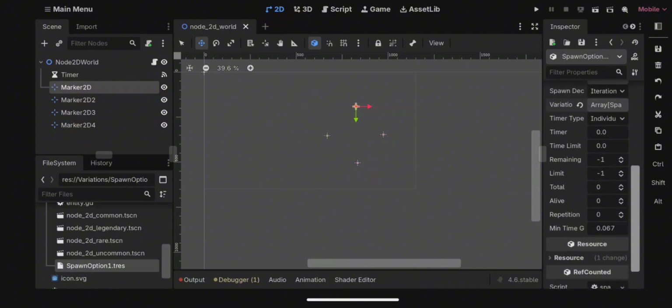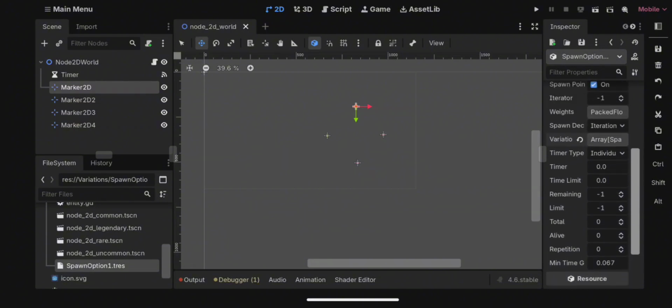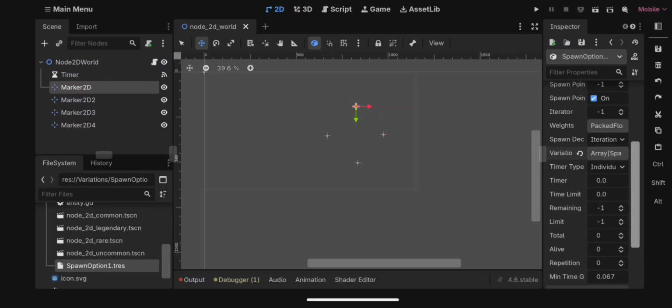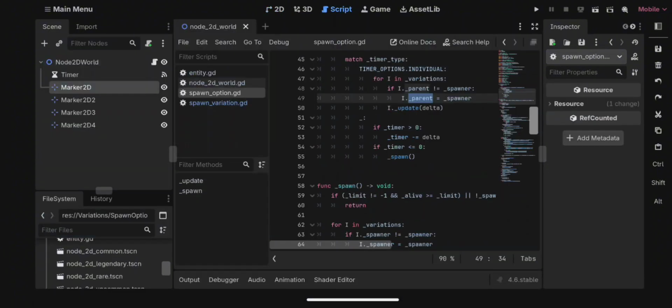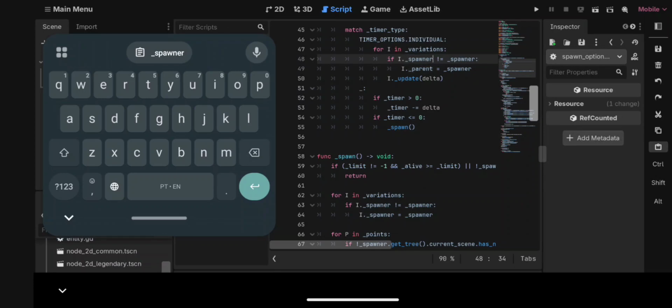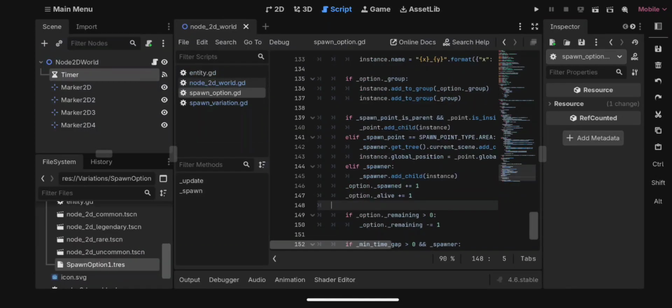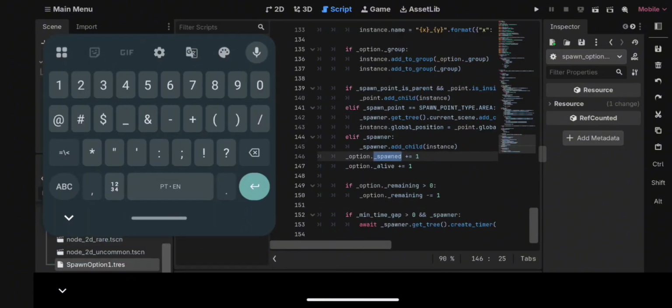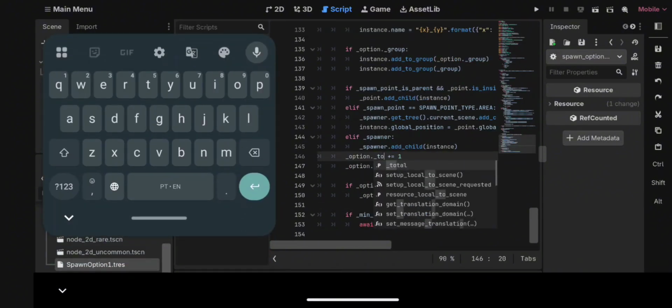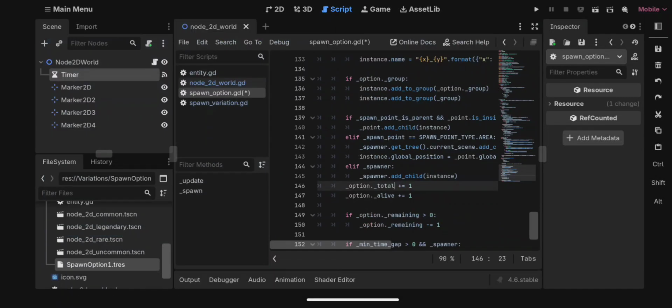So now I will test every single possibility with you, okay? And then after this, we are able to go to the next step. So guys, I made this silly mistake. It's not parent, it's a spawner, okay? I am sorry. I didn't remember. Okay guys, I forgot to set this to total, okay? I was using this font, okay? That's why I made this mistake.